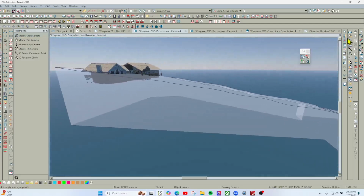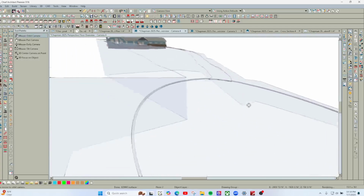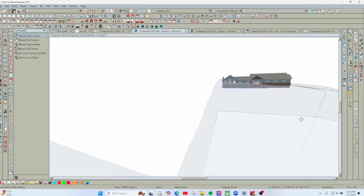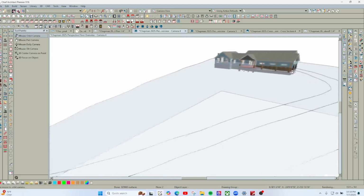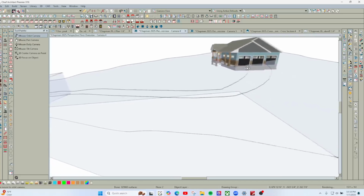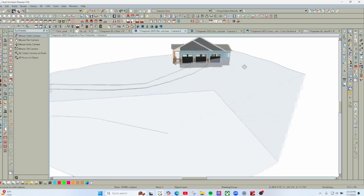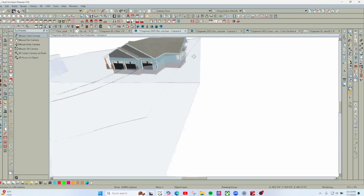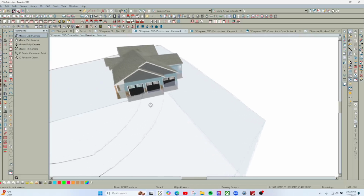So in the background, let me use a different camera. Here's the hill from the bottom at the cul-de-sac, and this is showing the driveway. In the next one, I'll be flattening out the whole top of this at the 0 grade level where the driveway enters the garage. When I'm able to get that taken care of, I will take this elevation and flatten everything back to the back side of the lot, and then I'll pull the back of the home, make sure we've got our room to the master bedroom, because we did push this one out a little bit more than the original plan. So basically that's what the lot looks like.